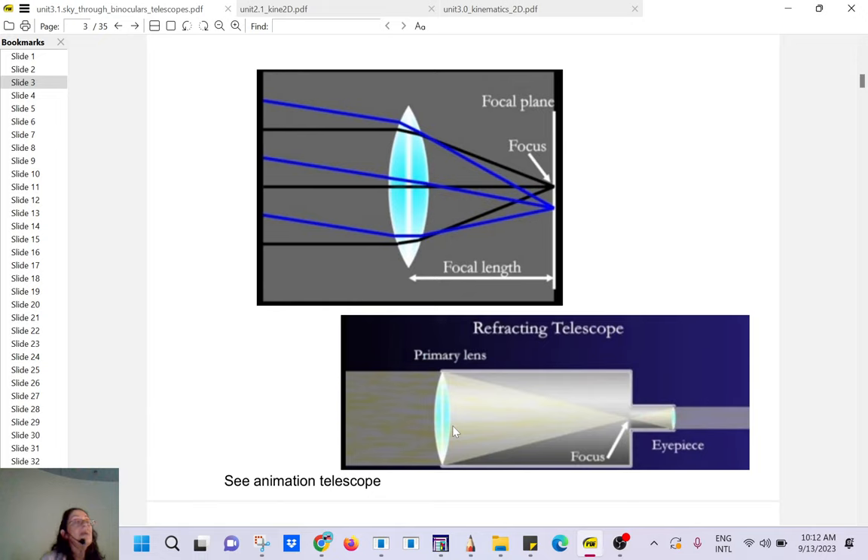You bring the image close and the job of the eyepiece is to make it bigger. The eyepiece works like a magnifying glass. The objective takes light from something very far away, brings it close, and at the focus point you get a very small image of the star or tree. You can put a screen there and see a tiny real image. For example, a magnifying glass under the sun makes a bright spot on paper — that spot is just the small image of the sun. You can even start a fire that way.